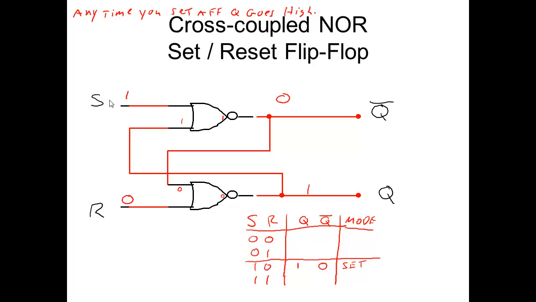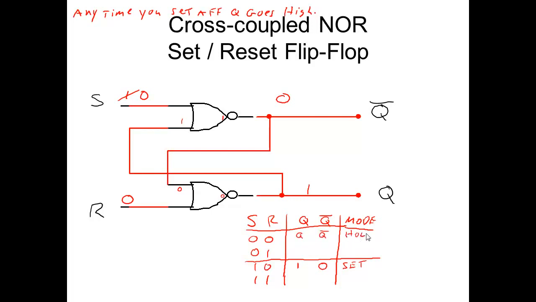Now let's change this. Let's say that S now goes to a 0. So we were set, now it goes to a 0, so we've got two lows. 0 ORed with a 1 is still 0 out here. That 0 getting fed back here is still 1 out here. That 1 still getting fed back still gives us a 0 here. So nothing changed, did it? Our input went to a low, two lows, but we didn't change our output. So basically, if they're both low, Q stays Q and Q naught stays Q naught.